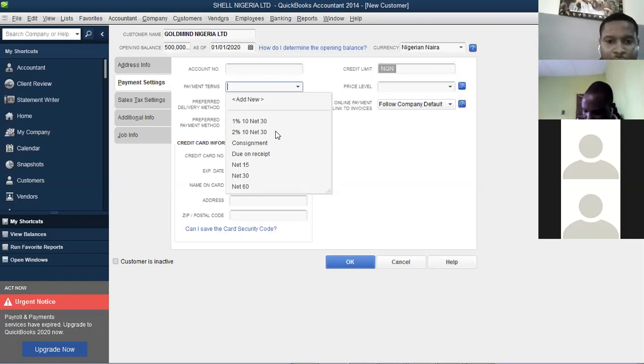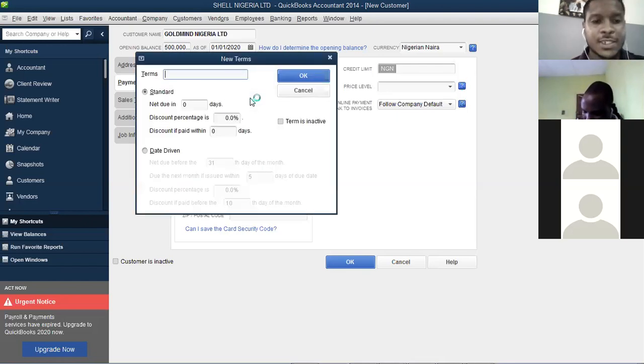So we are going to add a new one, because it's not on the list. The term will be for Gold Mine. Net due 30 days. Percentage. So you say the term Gold Mine is standard.